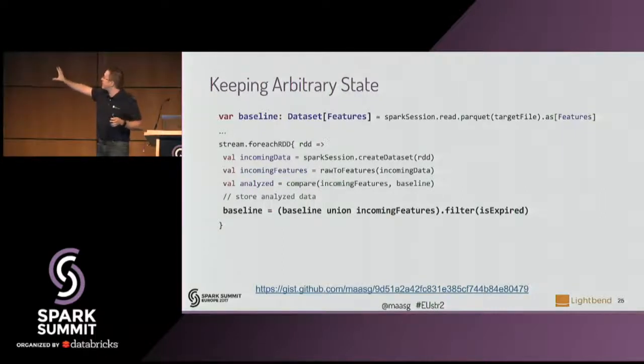But in this case, we want to do this ourselves because, let's say, the provided APIs don't give us all the facilities. In this case, I have features. I need to keep the new incoming features and add them to my model. And some of them expire after a while, so I want to check which ones are expired.